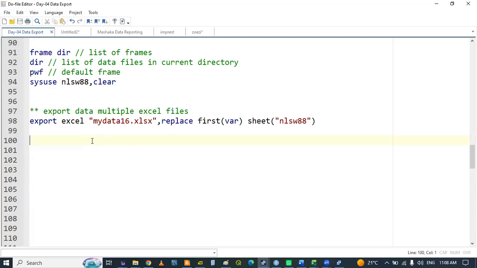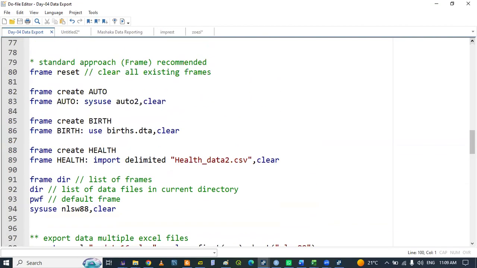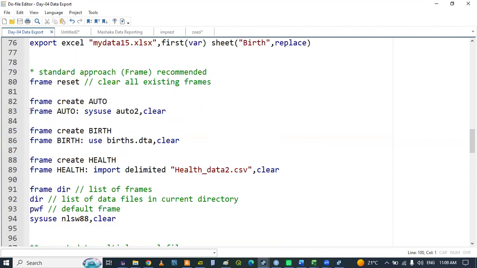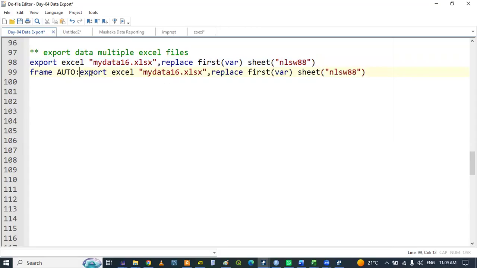Now, if I want to export any other frame, I have two options. Number one, I can use this approach, frame auto. After frame auto, now I write my export Excel. Export this data from this frame, it is auto data.